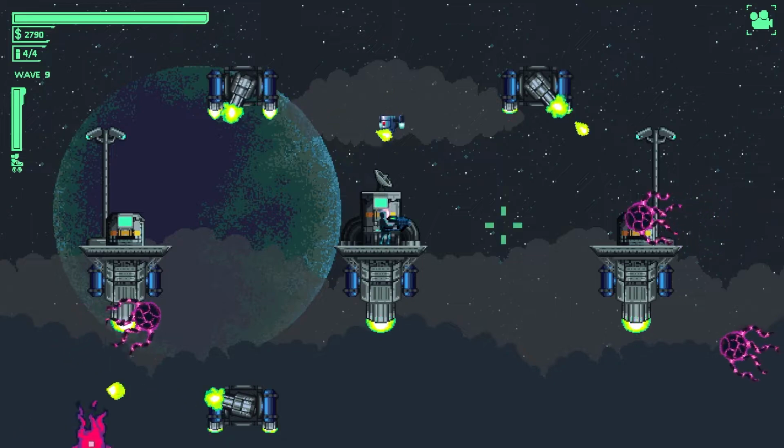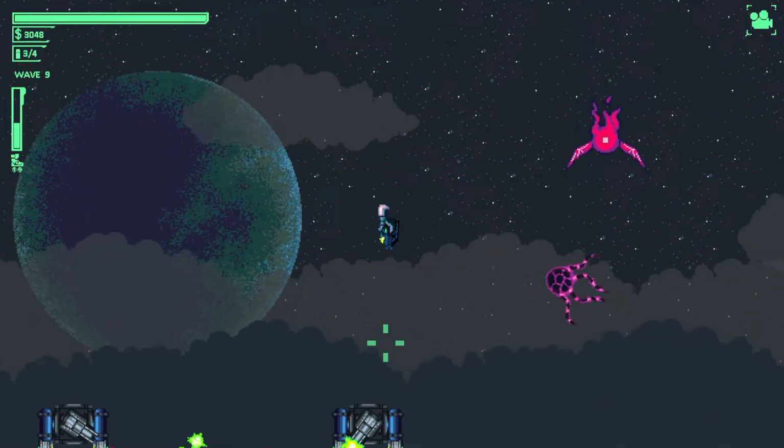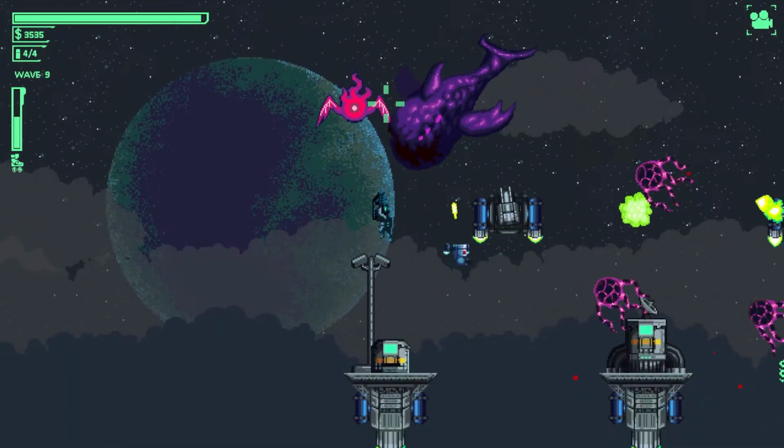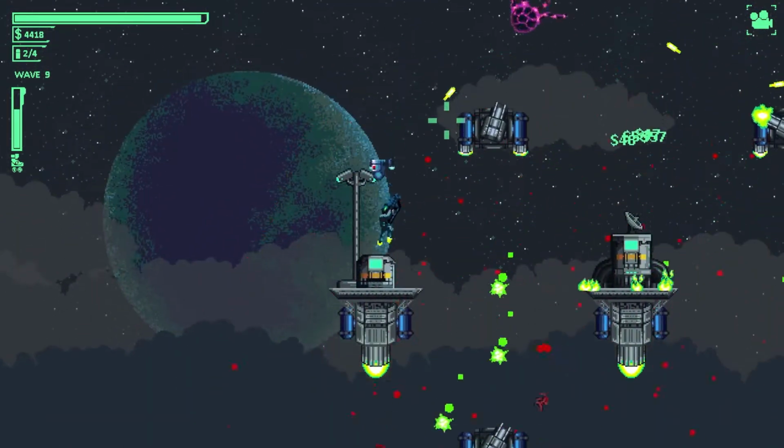So, get at least 3 turrets and start flying around, shooting your grenade launcher, hoping that the fire will spurt around and kill a lot of the enemies, just like it's doing on screen now.